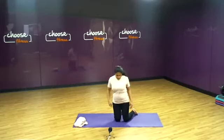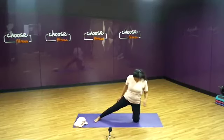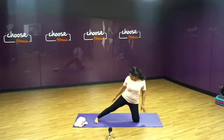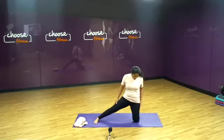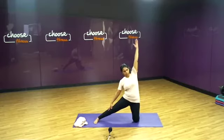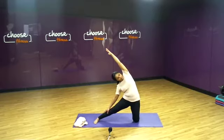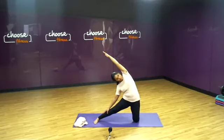So we'll go to the right side. So supporting that left knee, if it's needed, stepping the right foot forward. Keeping the left knee and hip in line with each other. Right hand sliding down, left arm up. Reaching over towards the right side. Breathe deeply. Feel into the left side stretch now. Drop the right shoulder. So you can go as deep as you like here.